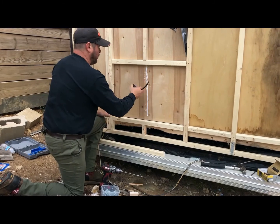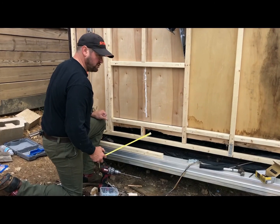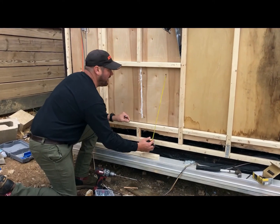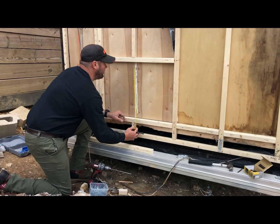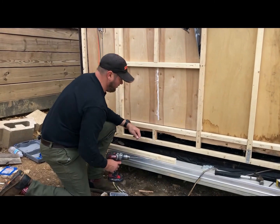After we put this second board on, we should have right at a little over 18 inches, which right now means we should have about 19 and a half. Yeah, we got about 19 and 5/8. So we are on par, it looks like, for our frame.